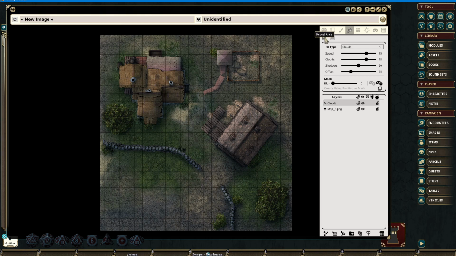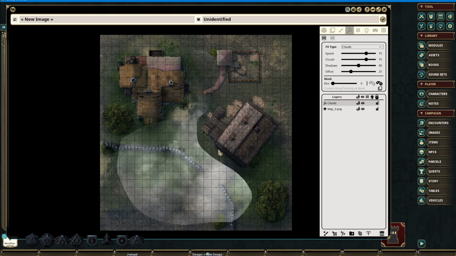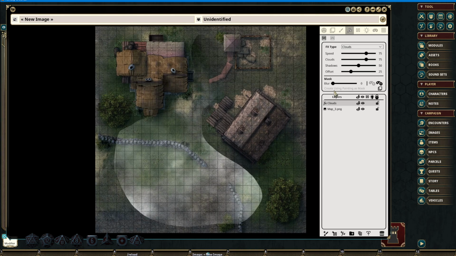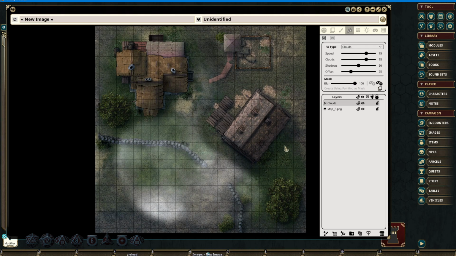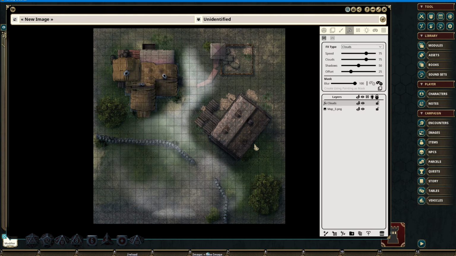By making sure that I have the reveal area selected and holding down Alt so that I can draw in any shape that I wish, I will now draw out a section of where I want the clouds to be visible. Once this is there, I can now blur out the edges of this mask to blend it in very easily to my surroundings. This will allow me to create areas that have specific visual functionality or to remove areas so that things make a little bit more sense visually speaking.